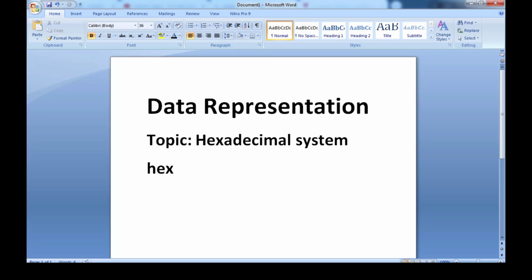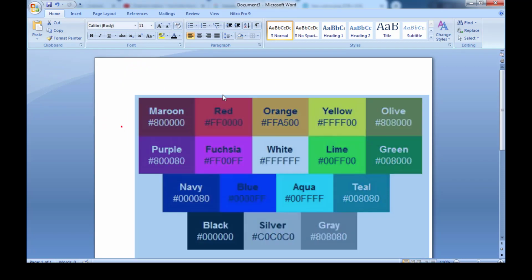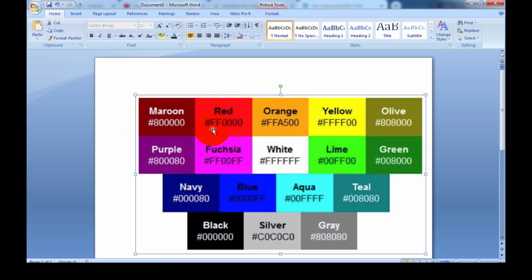For example, there is a color maroon. You can see the code in hexadecimals. The red hash FF and 4 zeros. Orange hash FFA500. Yellow hash 4 times F double zero. So there are multiple codes of different colors we can observe in this chart, and there are many other charts available on the internet.